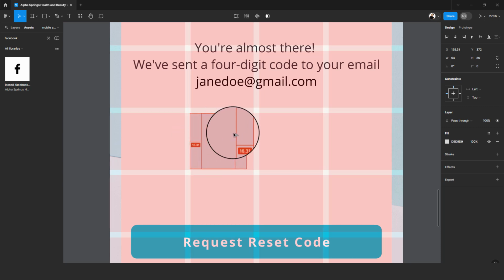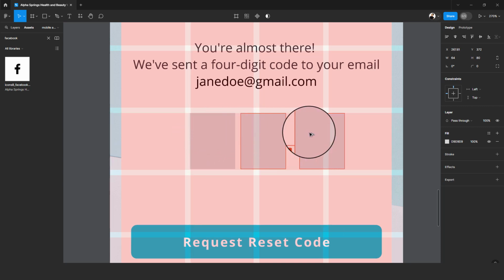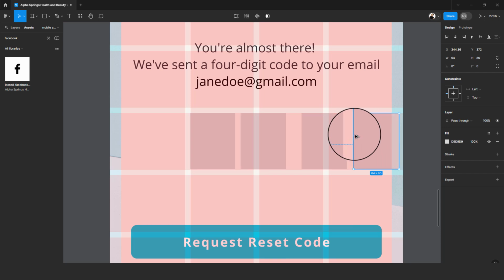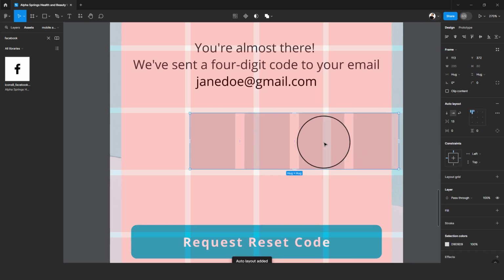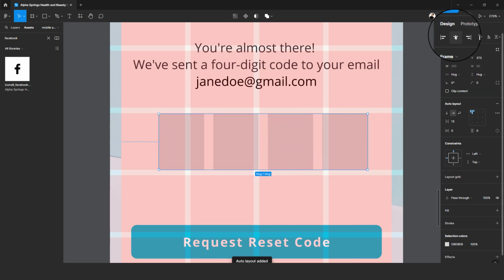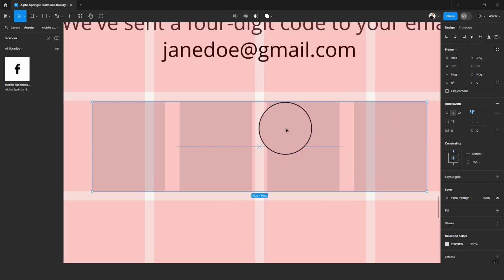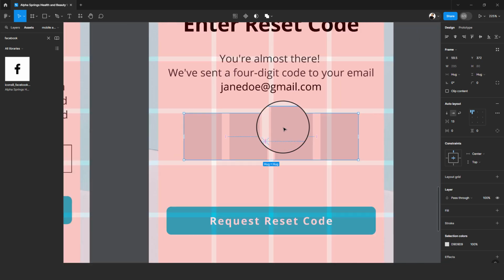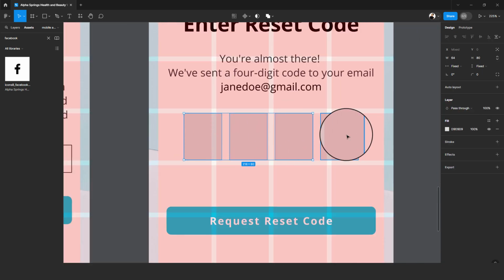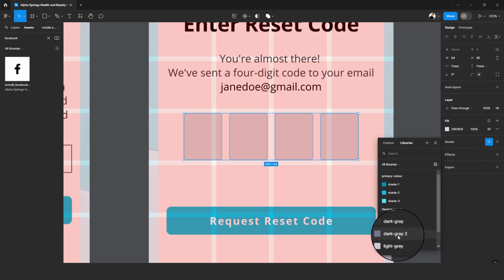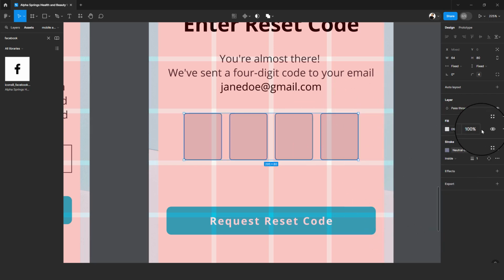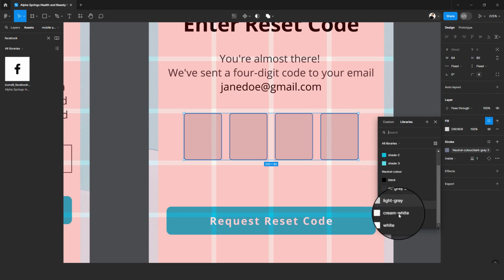Great, so I like this. I'll just duplicate it, Shift and Alt, Shift and Alt. So I'm good with this. I'm going to hit Shift A to give this an auto layout, and we are going to centralize this. I want the 3 rectangles we just created to have a radius of 4, and it's going to have a stroke with the color dark gray too, and a fill of white.